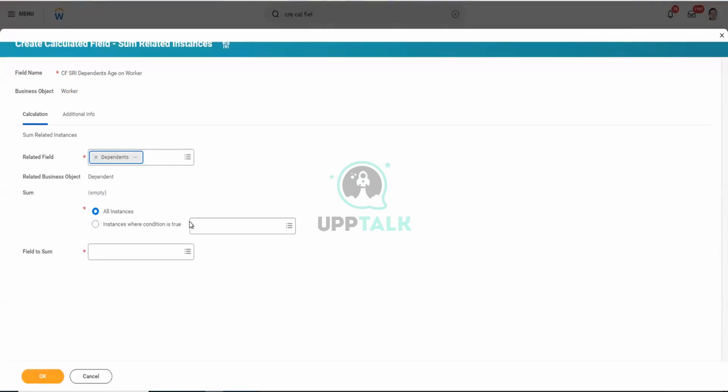Here again, if you want to create a condition to calculate the total summation of age for only child, you will be able to use the same condition. If you just want to go with all instances, then you can simply use the all instances option. Here is the field, the sum I'm giving as age. Click.